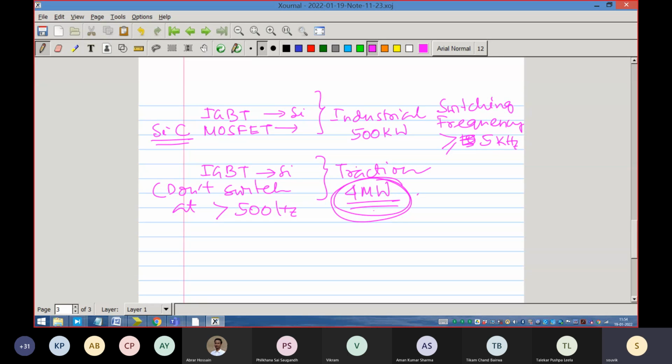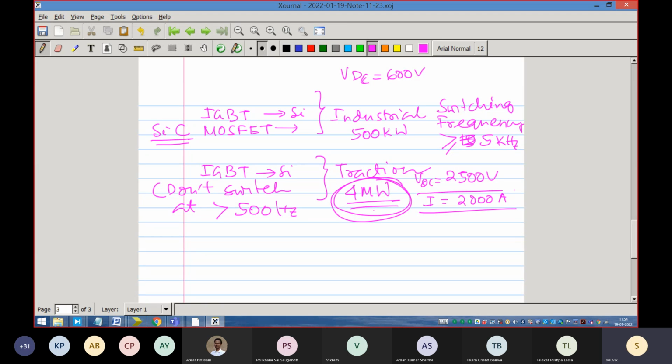So think about it. In the traction type, since we are unable to utilize a device at higher switching frequency, because the voltage will be, let us say, DC bus voltage will be 2500 volt. In this case, DC bus voltage VDC is equal to about 600 volt. In this case, VDC is equal to 2500 volt. In fact, in this case, the current is equal to maybe 2000 ampere.